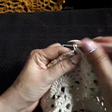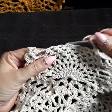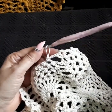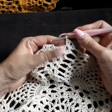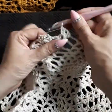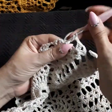So you're going to continue to do yours. Okay, so you're going to continue to do your pineapple, your three chain, your group, turn around, come back to your pineapple, your three chain, to your group. I'll meet you here at the other side. Okay, so basically we have 1, 2, 3, 4 loops on the pineapple. Chain three, coming into the first one here, create the group.